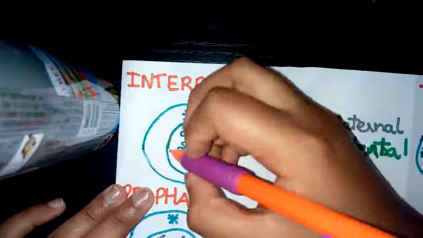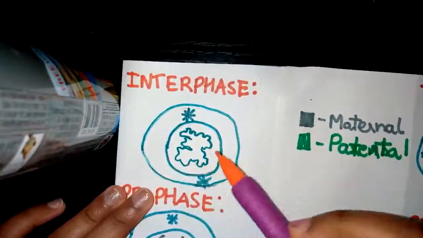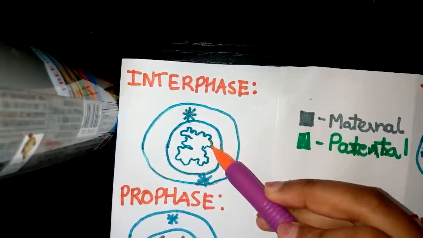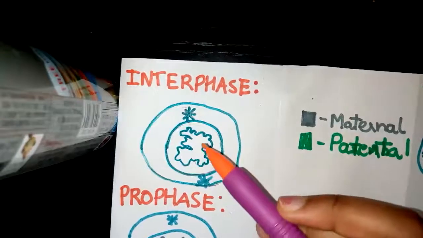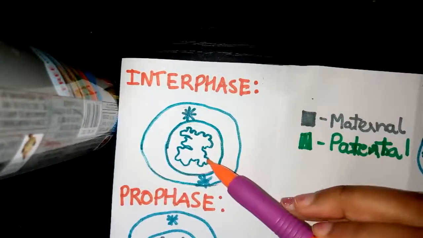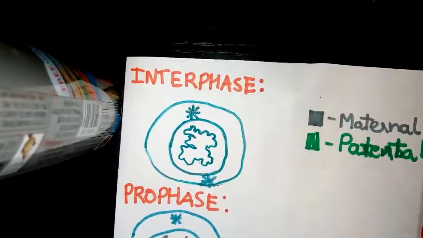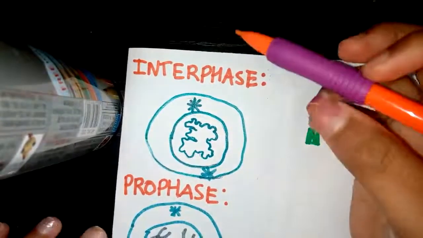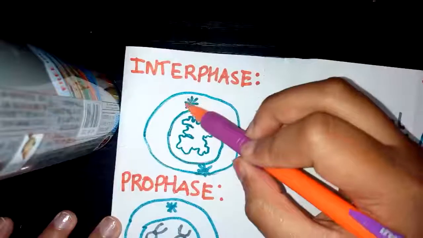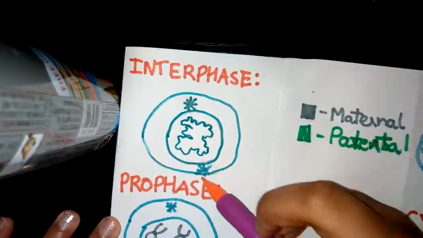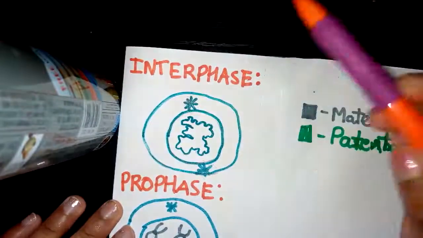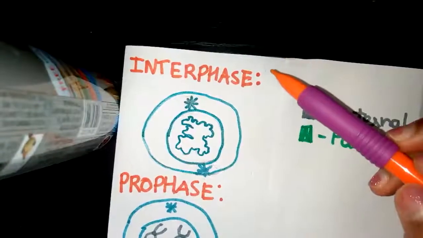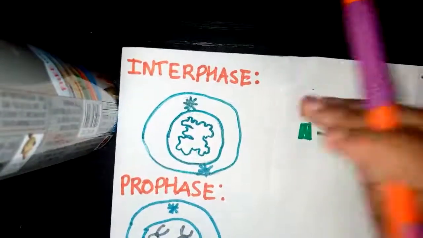So in interphase, the nucleus is still there. As you see, the circle is the nucleus, and inside that is all the DNA, chromosomes. If you don't know, DNA and chromosomes, you would say they're different, but they're similar, because chromosomes are nothing but DNA and proteins mixed together in a condensed, thick form. These stars you see up there are just the poles. We're going to talk about what the poles do a little later in the other phases. So right now, interphase is just growing and daily cell functions. Nothing really that interesting.